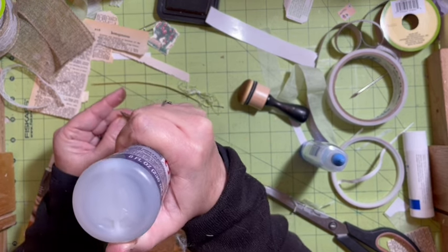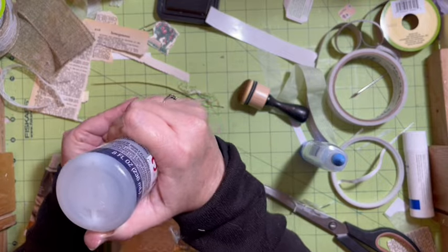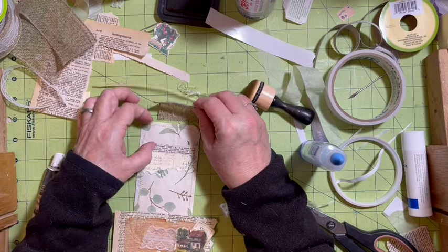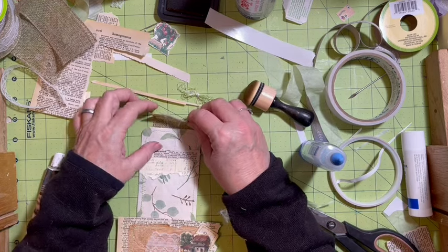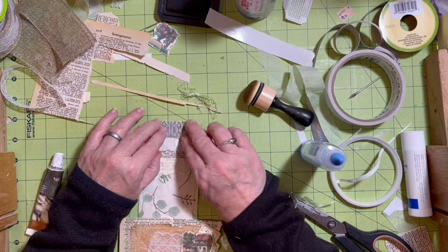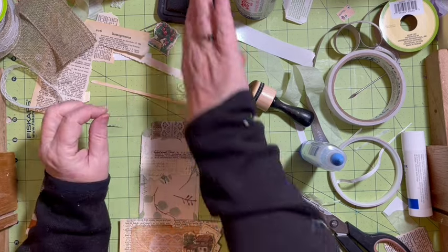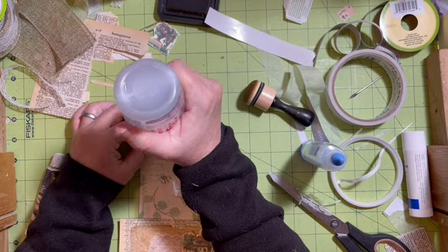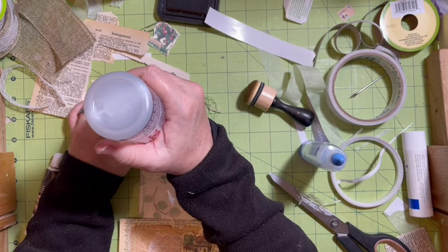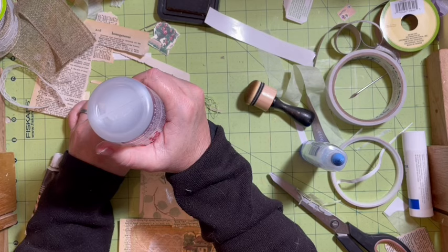These might get posted out of order. As of right now, filming this, that's what I have left to make for the March challenge. I need to make sure all my little goodies are full - all my pockets and all of the things. So this is my pocket and a tag.